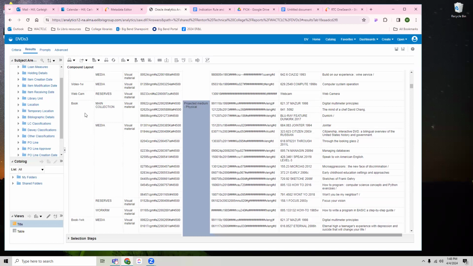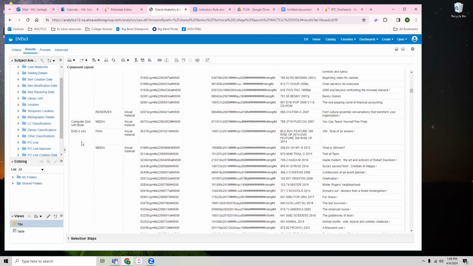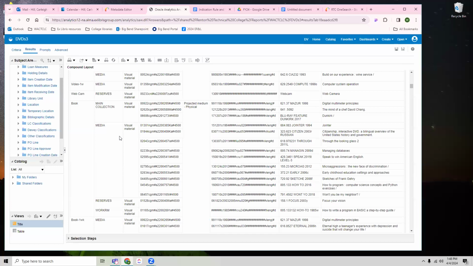So things in that location that have an item policy code that's not DVD, or that have a book material type instead of DVD. But like George says, sometimes if you have a book or a booklet that goes with a DVD, you'll put that in there too. So you're not going to go changing things willy-nilly either. Right, you have to check.